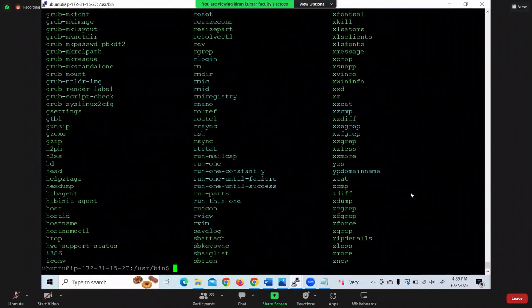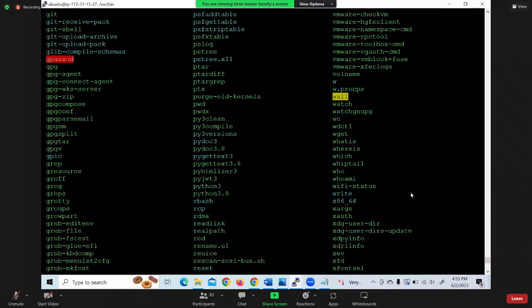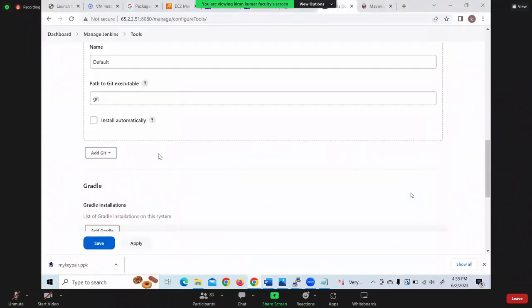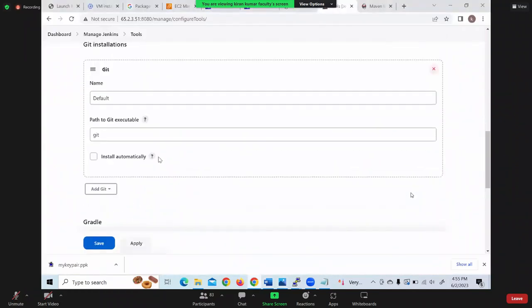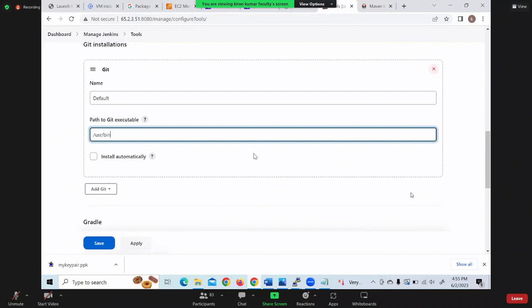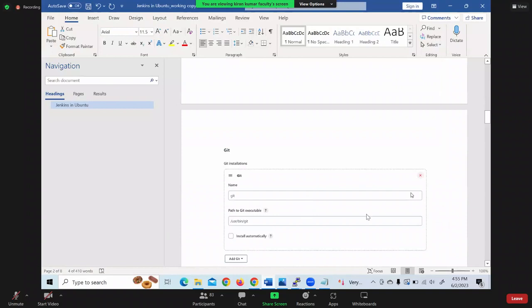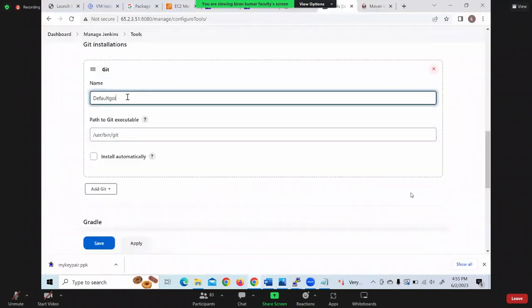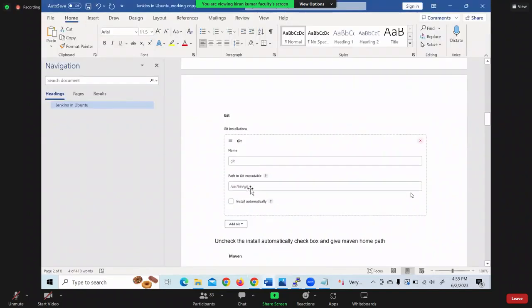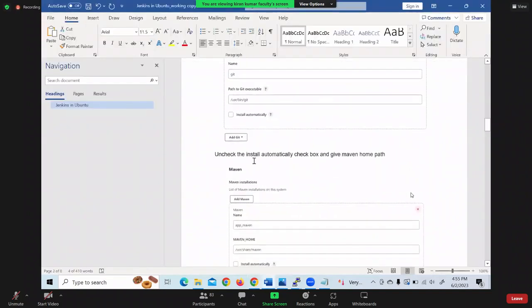So Git is here, you see. Git is automatically there. So give that path here: /usr/bin/git. Give the name as Git. And then uncheck the install automatically option.